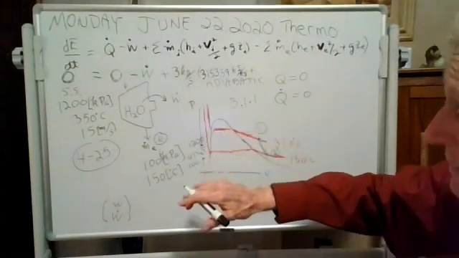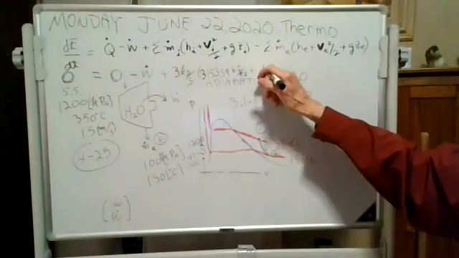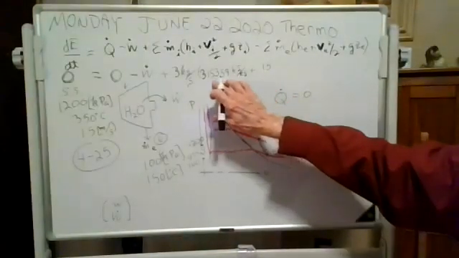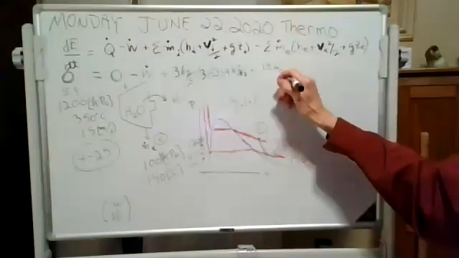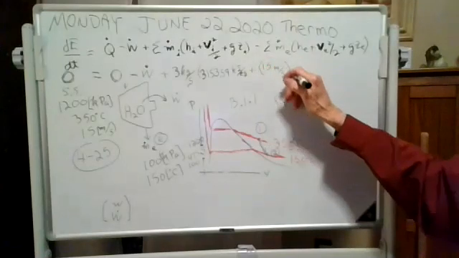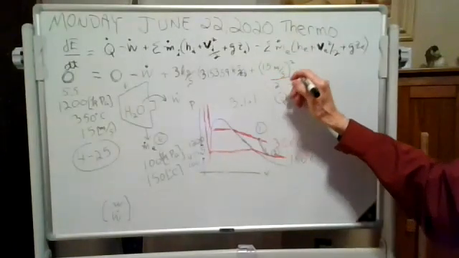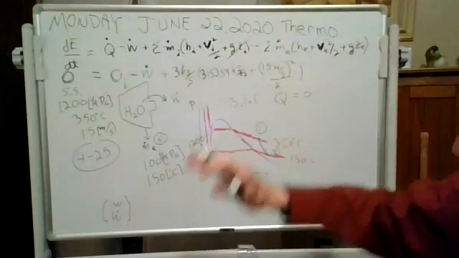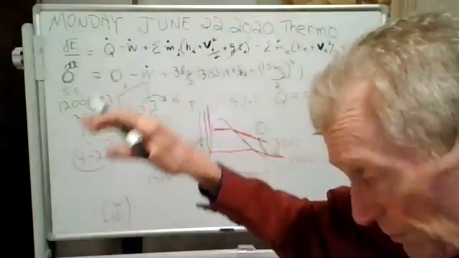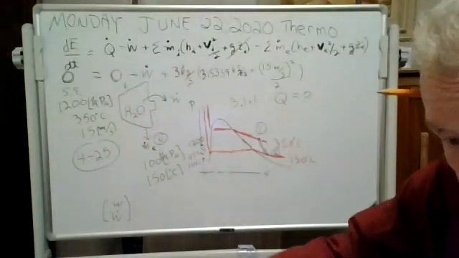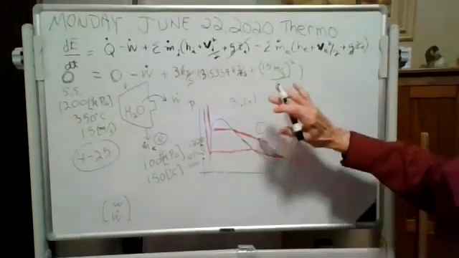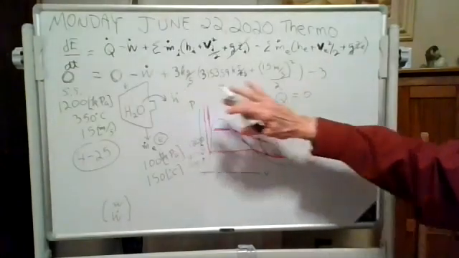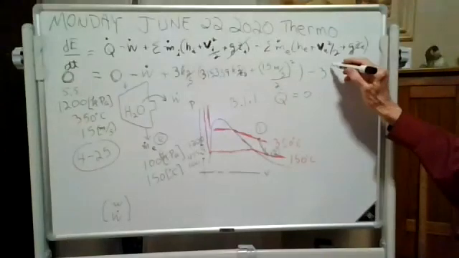Plus, now what's the 15? It's 15 meters a second squared over 2. We're going to forget this term, just forget that term for this problem, because this turbine is not going up or down. It's not going uphill or downhill. And then we have to subtract, with the 3 kilograms per second. I've already put my units in, so I can be a little bit lazy.